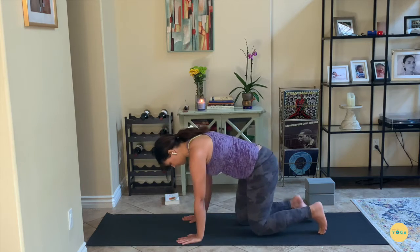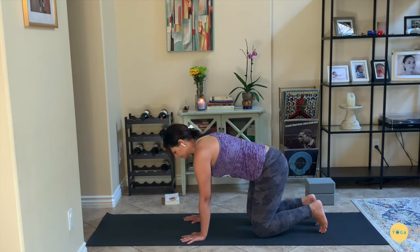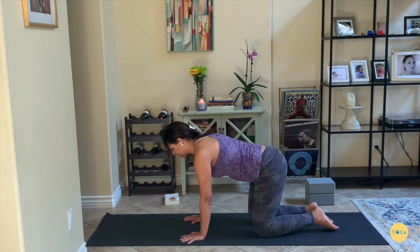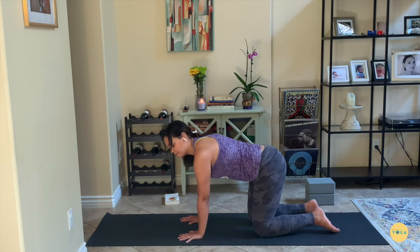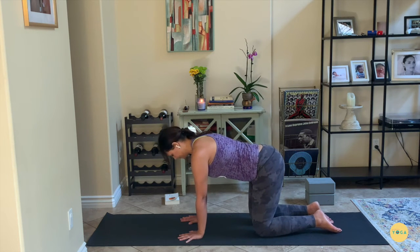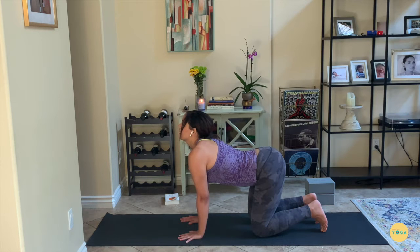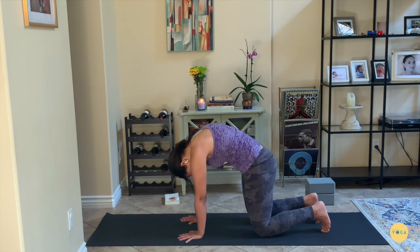So knees should be underneath your hips, and your hands should be underneath your shoulders. You can tuck your toes or untuck them, whatever provides more stability for you. Spread your fingers wide. Press your hands firmly on the mat. Keep your arms straight. And from here, we're going to drop our belly down towards the mat to a cow position. Inhale and exhale. Bring your hips up towards the sky, cat. Do that 2 more times.